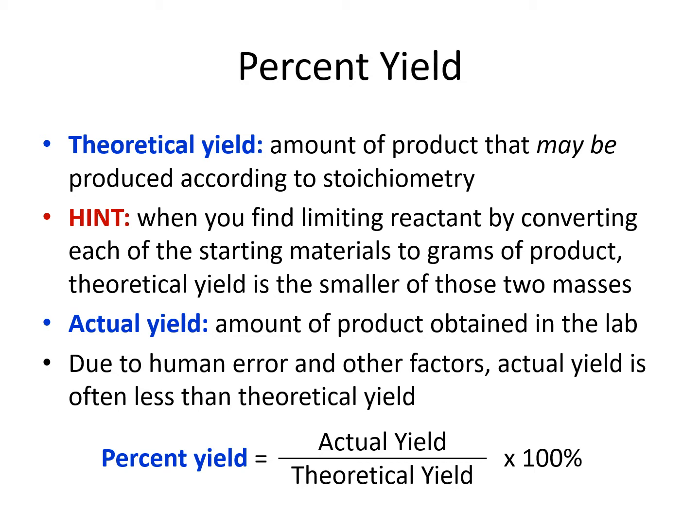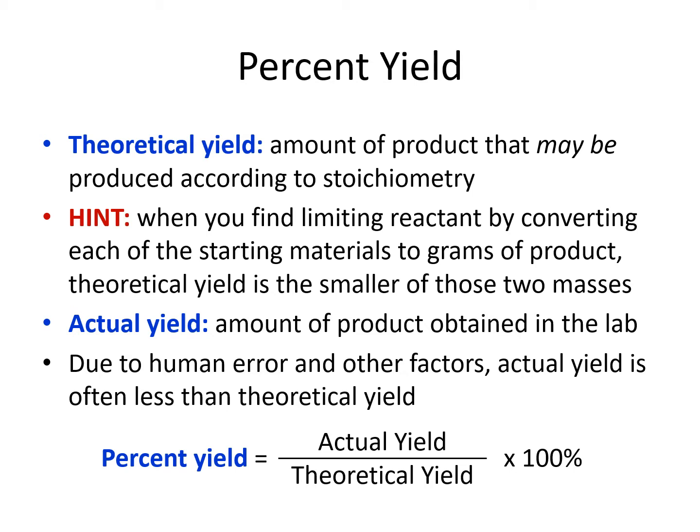The actual yield is what you actually get in the lab. For example, if you're weighing out copper on some filter paper after doing a series of reactions, the mass of the copper is your actual yield. The actual yield is probably going to be less than the theoretical yield because the real world isn't perfect. Maybe some of the copper stuck to the side of the beaker, or maybe it fell through the filter paper and got discarded. You're typically going to get less than what you were expecting to get from a reaction based on the stoichiometry. Therefore, the percent yield ought to be a number that's less than 100%.